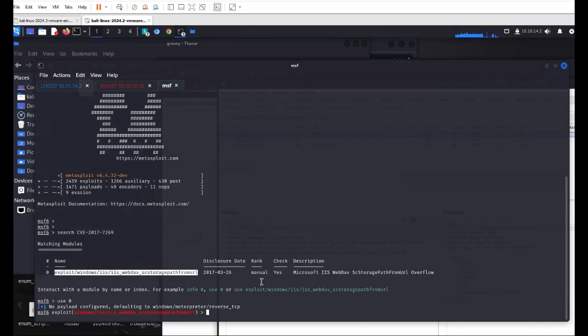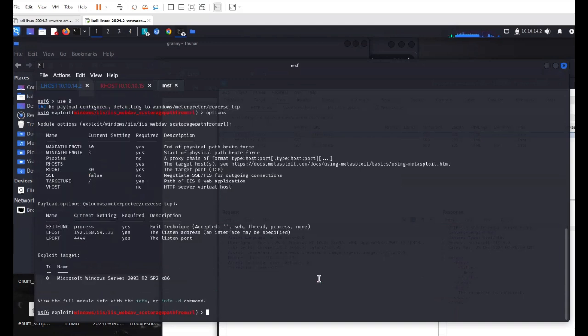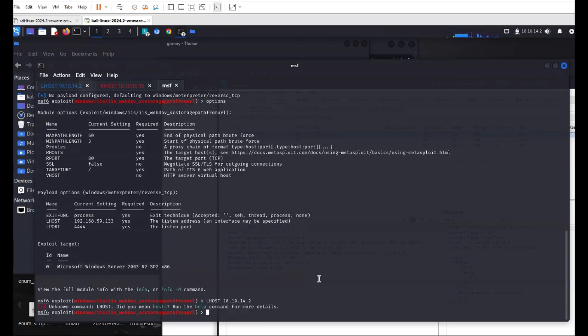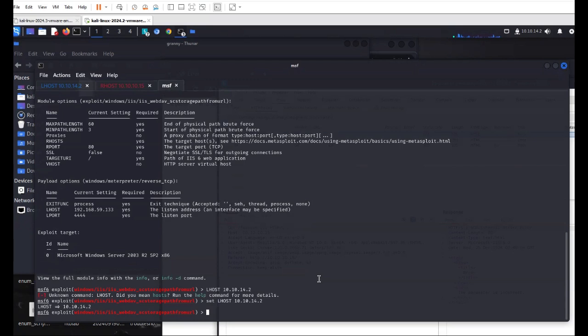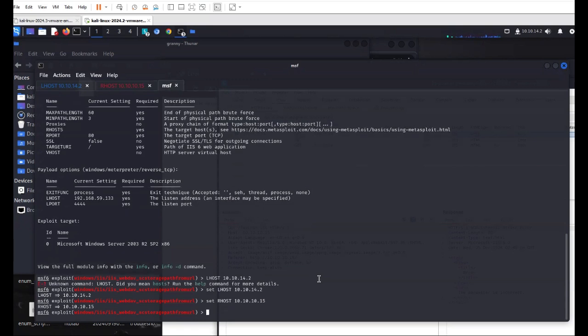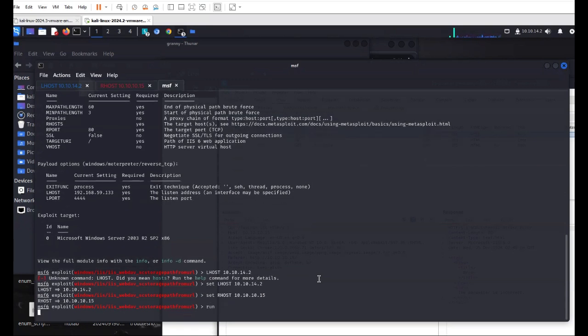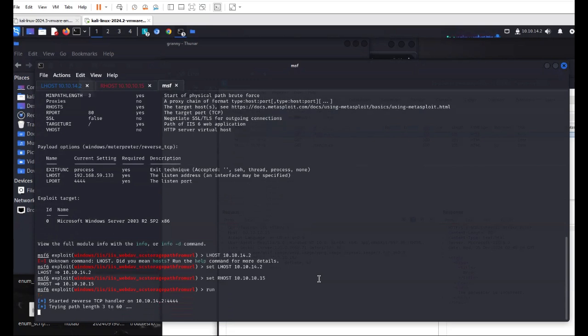All right, great. So now we want to list out the options, and we can see that the LHOST is incorrect, so I'm going to correct that. That is why we put the IP address earlier, because it's just quicker to do it that way. We can see that the RHOST is not in there, so set, actually, I have to do this right. Set LHOST, set RHOST, which is 10.10.10.15, right? And then run it. All right, when this finishes, you should get a session back.